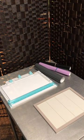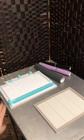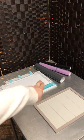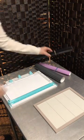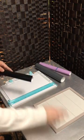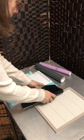Okay, so here I have the sign that I'm going to put my design on. I have my paper trimmer and I have my 3 colors of vinyl. So now I'm going to come over here and I'm going to get my black. And I said I was going to make this 7 by 8.